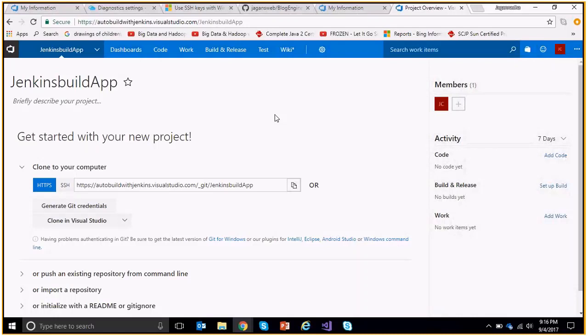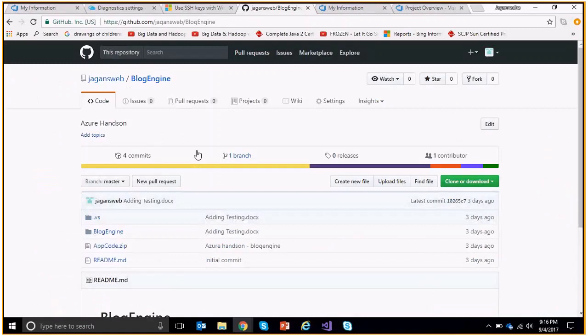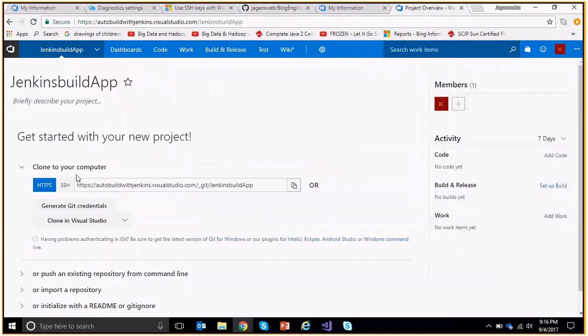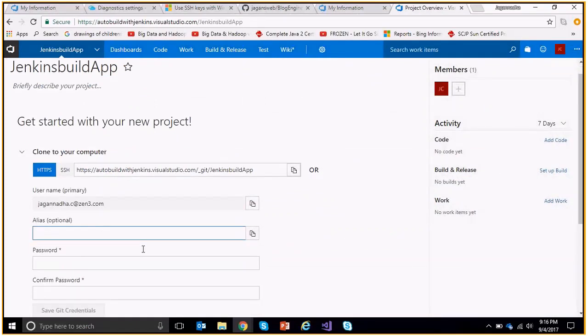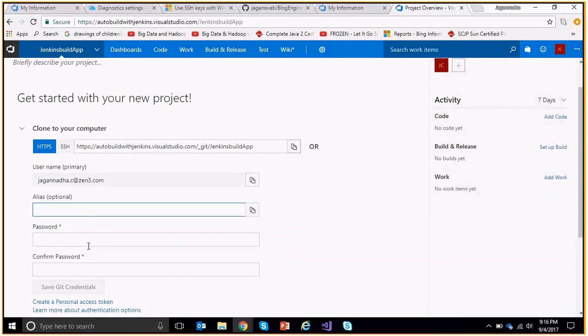So you have your Jenkins build app. The first thing you do is generate Git credentials. These are for deploying from this other app, not GitHub. For this particular Git repo, you have specific credentials. If you want to note down what you are creating, or use a standard username and password, that would be great. You won't forget.